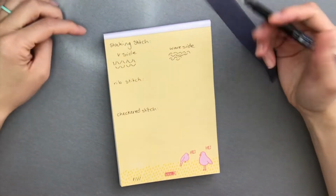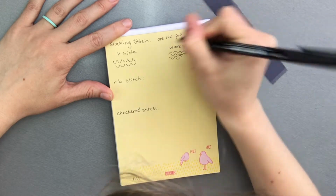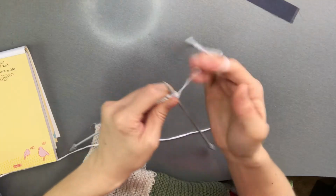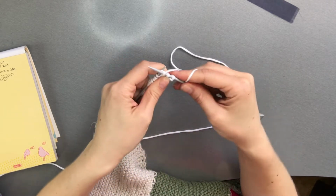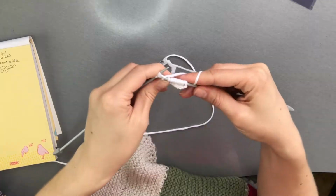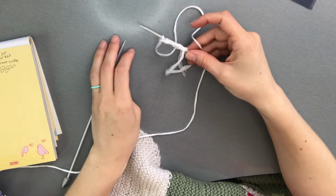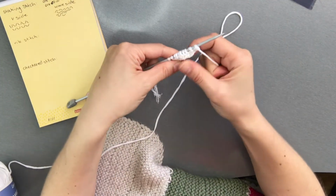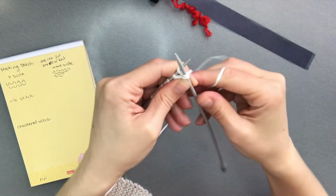So that's the simple stocking stitch. That's one row purl, one row knit. One row knit. That was just the one row of knit. I'm going to turn around and you're going to see these are the waves that I described earlier. So when you're doing a normal stocking stitch and you're seeing the waves, that tells you you need to do a purl stitch next.